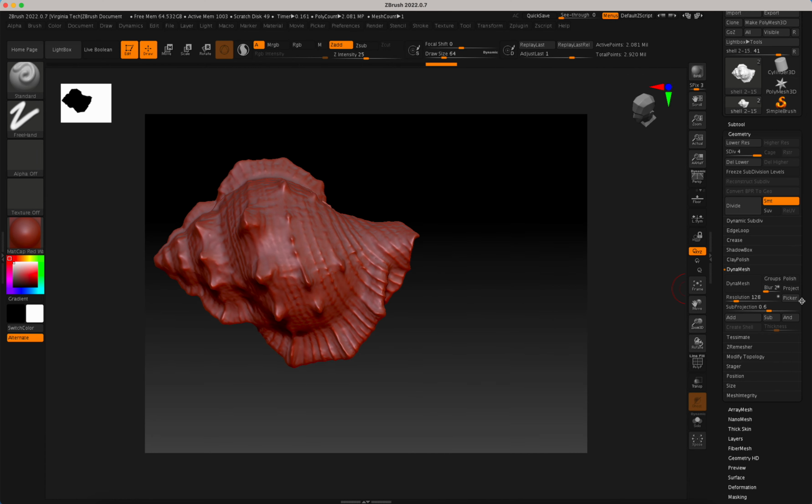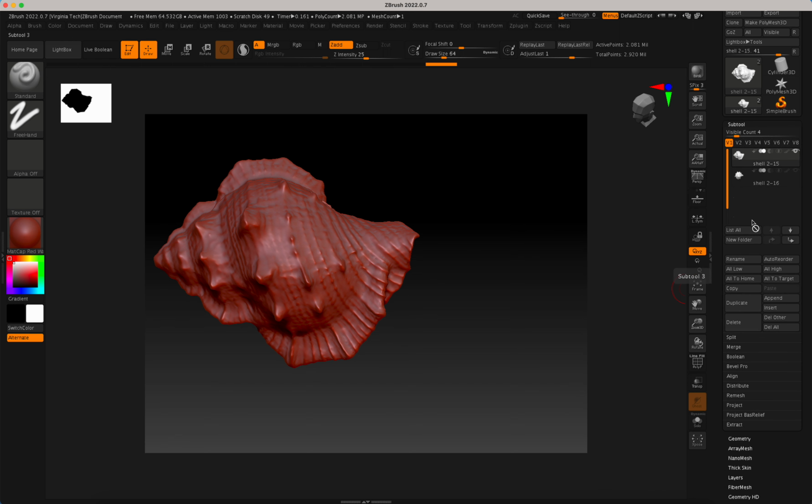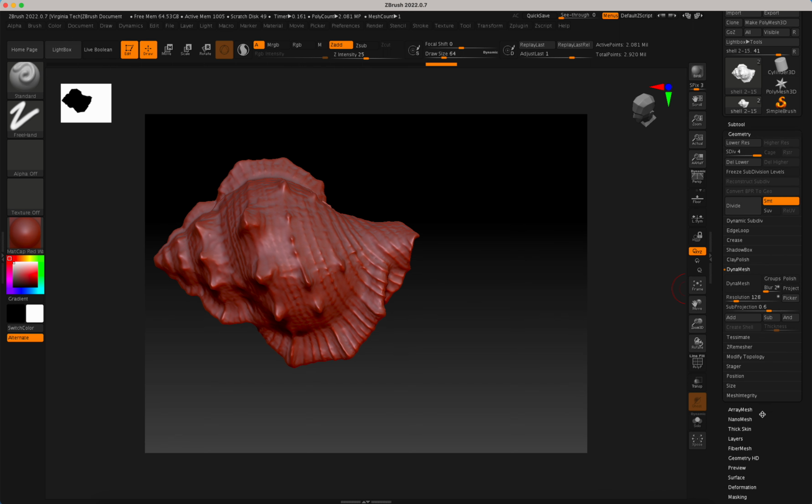All right. So again, I get confused where it is. So you saw it there, and it's under geometry and then Z remesher. All right. So we did a Dynamesh to kind of make it watertight, so it envelopes the whole thing. And then right now we know the topology is really bad. So this is the powerful tool of ZBrush. I don't think anyone can really touch it. So we're going to hit Z remesher.